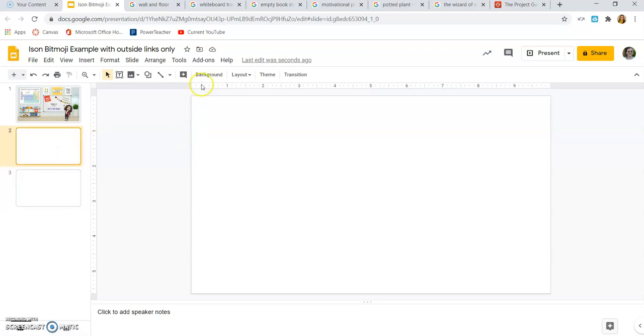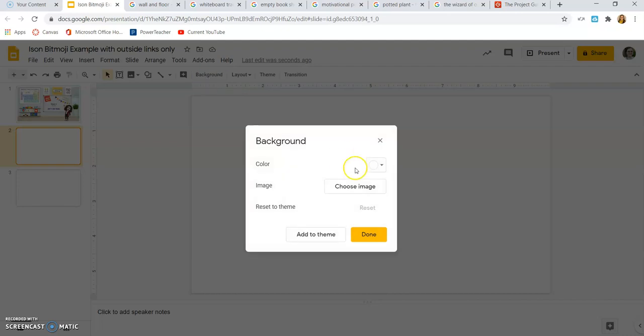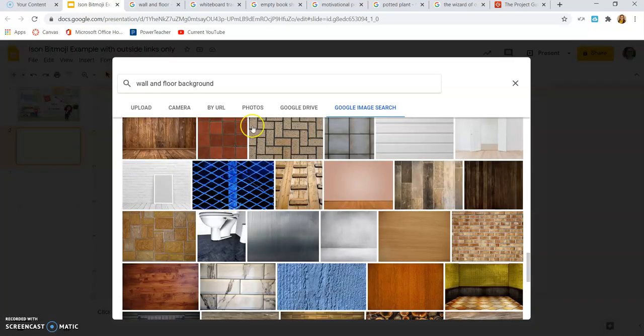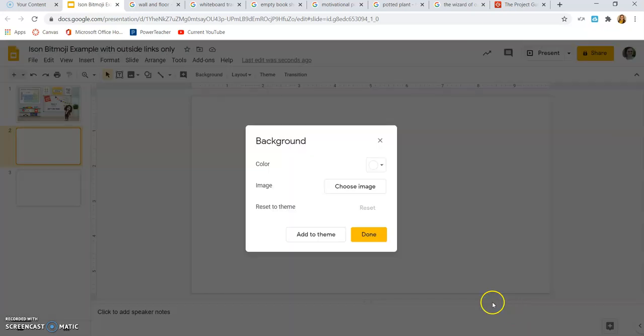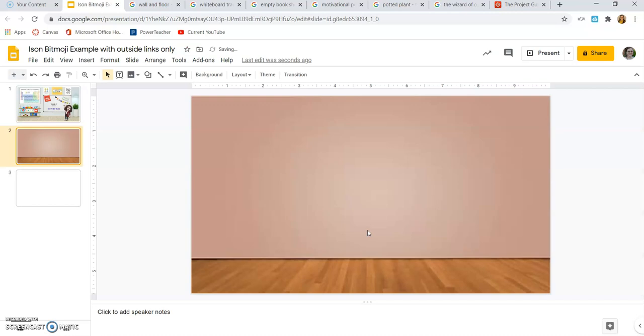If I'm in Google Slides, it's usually easiest to go ahead and put your image as a background. So I have already searched wall and floor backgrounds. I found that to be a really easy way to get some of these images. I don't really love the look of that one, but this one's pretty good. So I'm going to choose it, and then I'm just going to say insert. And done. Boom. It's already formatted. It's in my background, so I can't click it and make it move on accident. It's good to go.